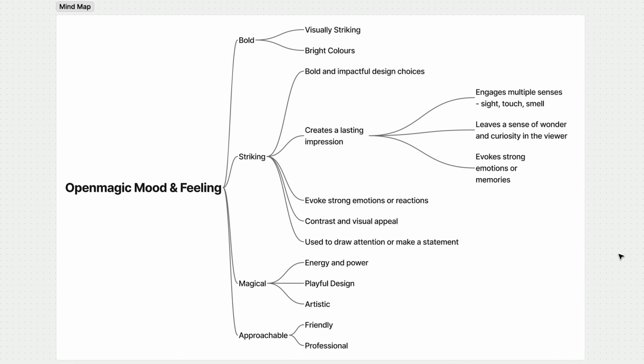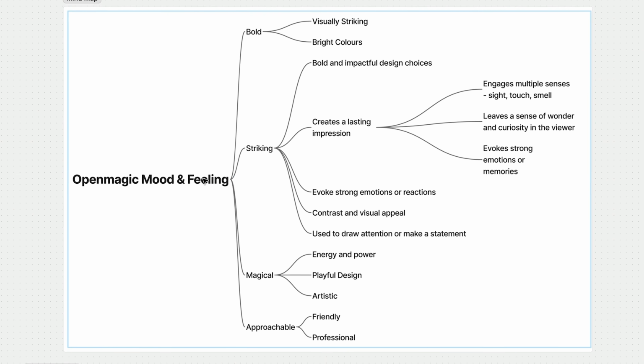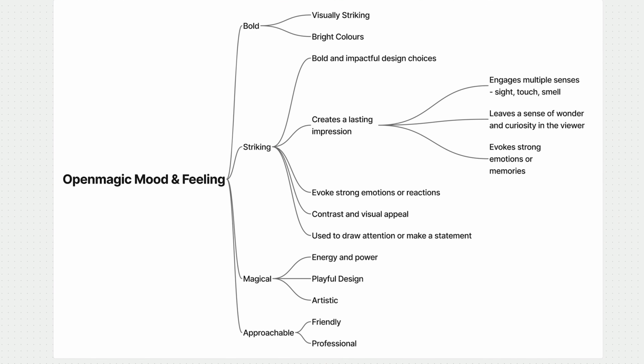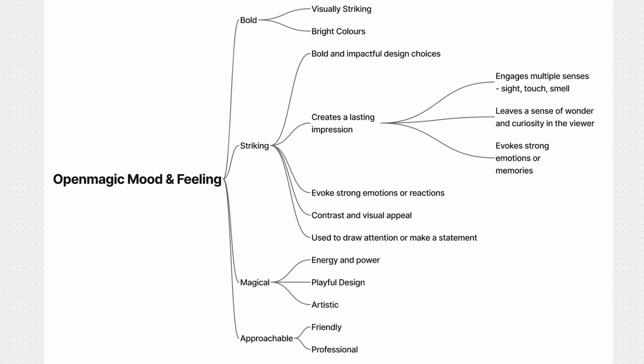You can use MindNode. There are so many mind mapping options out there for you to use. I just use FigJam here. Now, once you've found a lot of images and a lot of inspiration, I think it's really important to put names or words to those as well, especially before you meet with the client. And this is what I did. I created a mind map to explain my thoughts, to explain my connections.